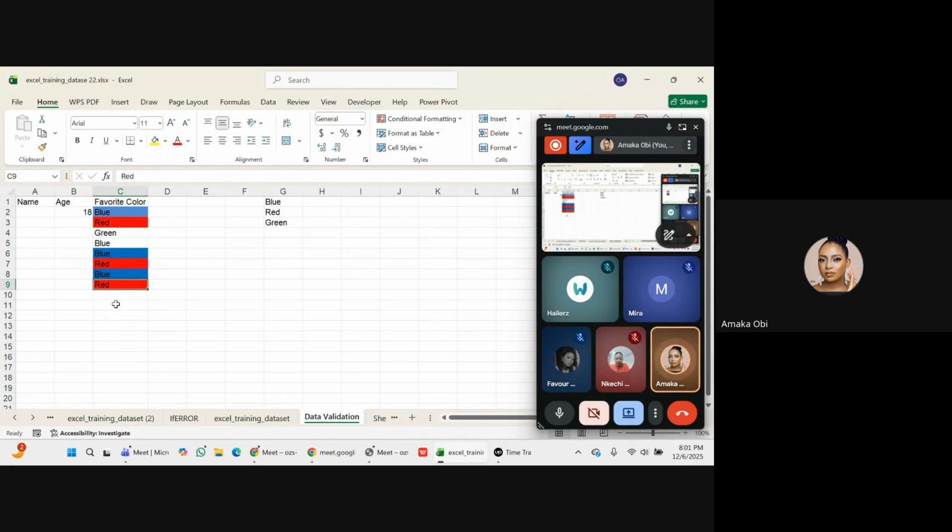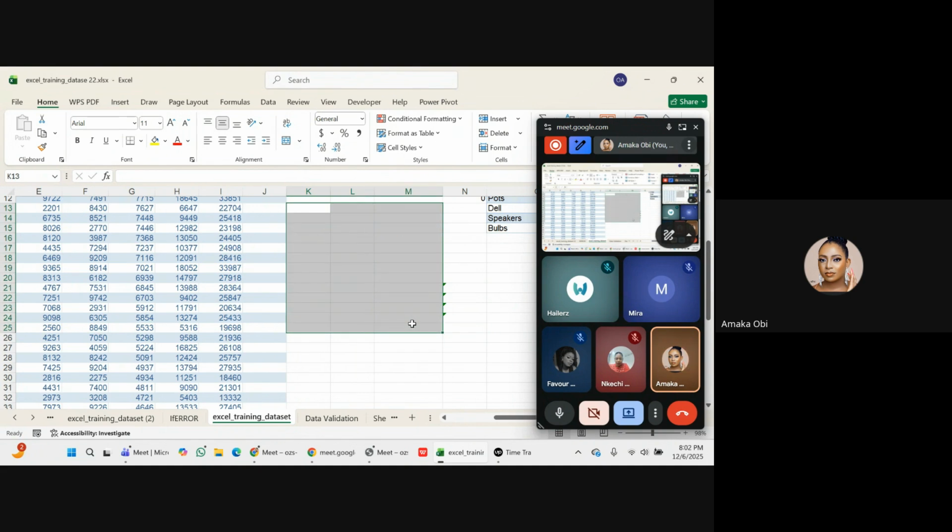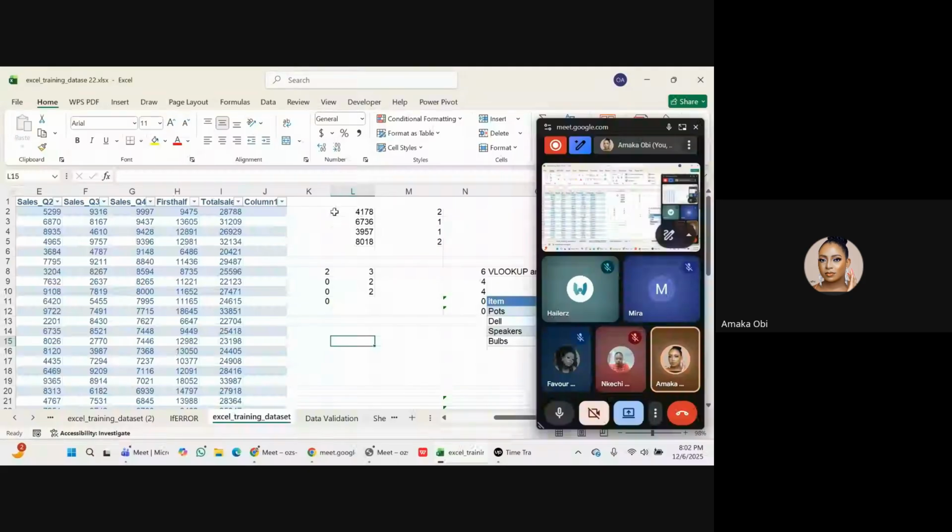another place. Now, for this VLOOKUP, let's go back to the data sets we are going to use. We will use this. Let's delete all of this. Okay. Now, the limitation of VLOOKUP is that it must search in the first column. It only brings up information from the first column, then matches it with other columns. Now let's do the calculation so that you understand what I'm saying. Let's do the calculations together.